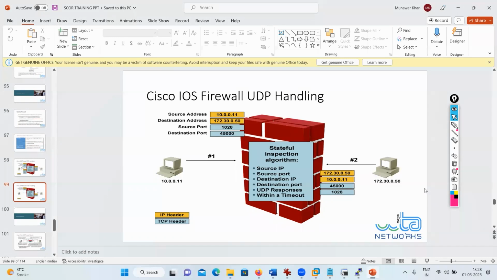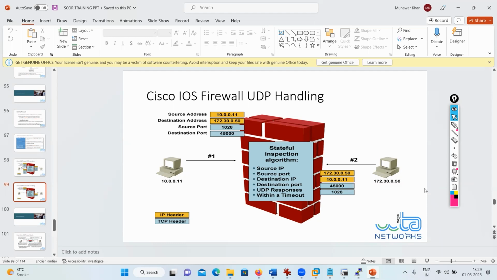Okay. So I hope you understood today's session. I hope you understood the difference between stateful and stateless. Remember, this term is very important. Whenever you go for an interview, and you tell them that you are a security administrator, you have done firewalls, they will immediately ask you the difference between stateful and stateless. You have to give them a favorable reply, because if you don't know the difference, then you're gone.